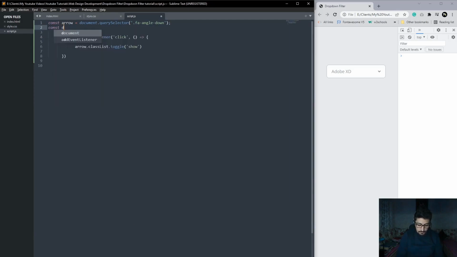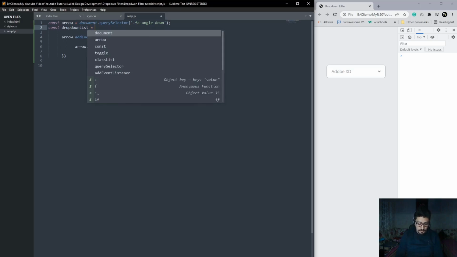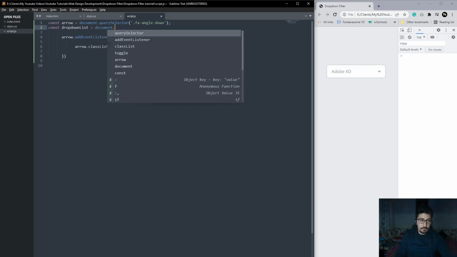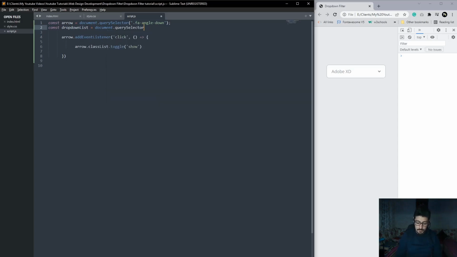For example, drop list plus document dot query selector. Open the parameters. Dot drop down menu.